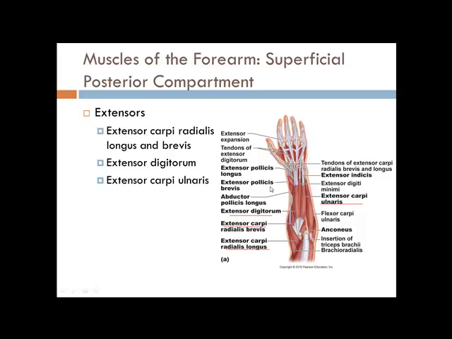Okay, superficial posterior forearm. We're going to be coming off over here. All right. So first off, we get our extensor digitorum. We get our extensor carpi ulnaris. So we're going to be going off to the ulnar side. And we're going to get our extensor carpi radialis. There's a brevis and there's a longus. So let's start off with the longus. Here's the longus. And here's the brevis. Longus is traveling a longer distance, so it goes by the longus.